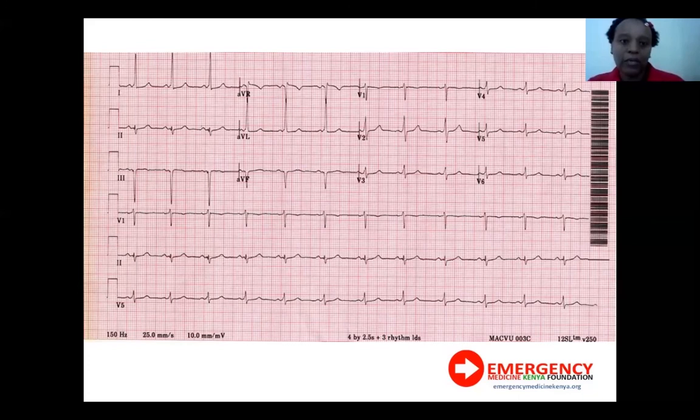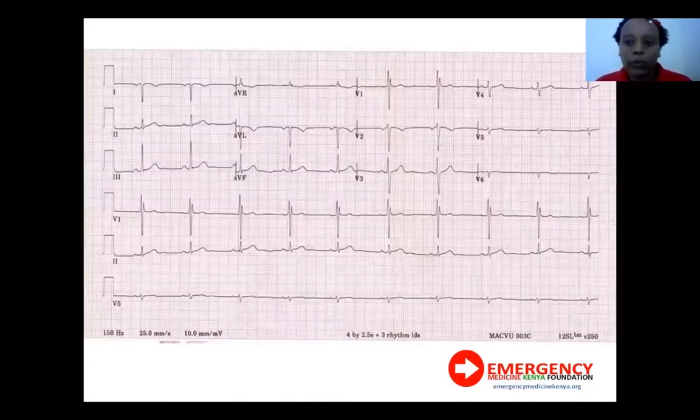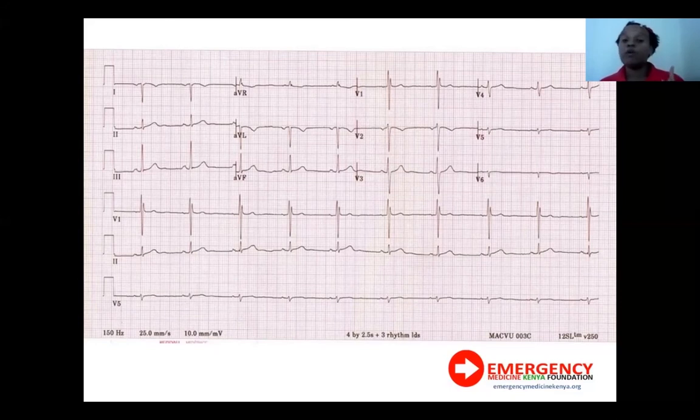Let's look at another one. Lead 1: our QRS complex is facing downwards. We look at our AVF: the QRS complexes are facing up. So that makes it a what? A right axis deviation. Because you're using the X and Y axis, you know that your left hand is on the negative side and your right hand is on the positive side. And that's how I'm able to know whether that is a right or a left axis deviation.